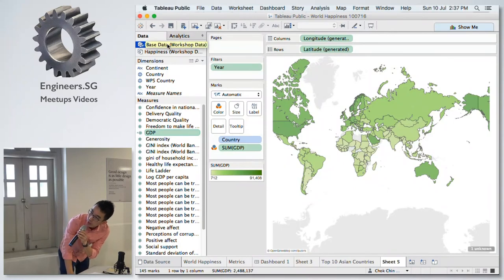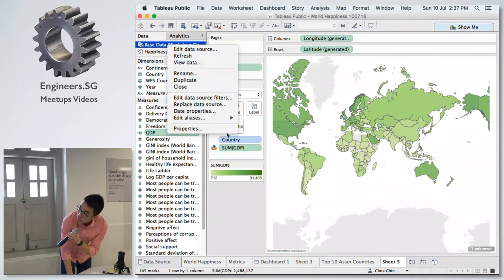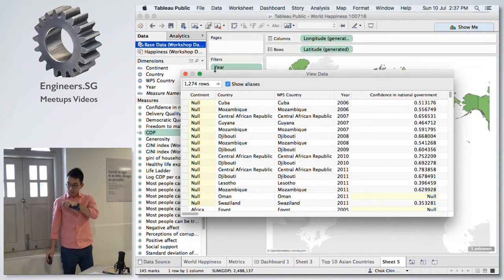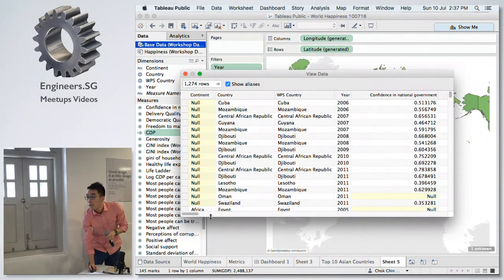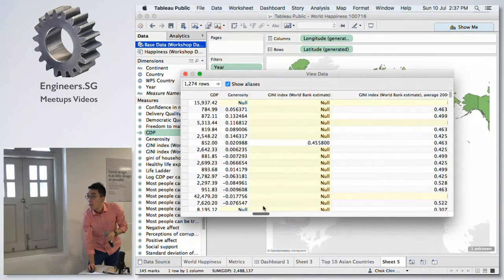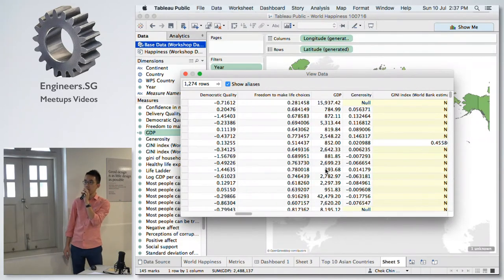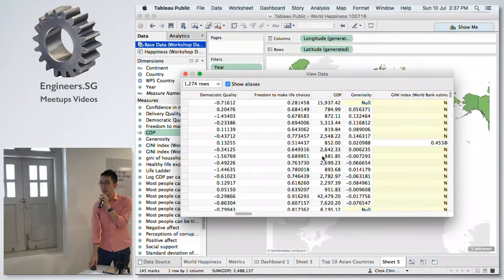So I'm working on this data set, right? Base data, you right click on it and I click on view data. So yeah, if I created it correctly, you can find the field that you have created within this view data, and you can check the values here. You do a calculation offhand to make sure you have done it correctly. Quite often, if you make mistakes, this will be blank.